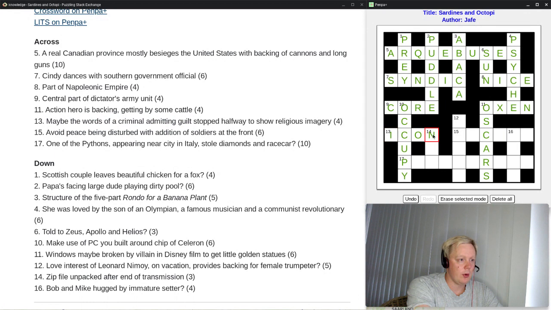So now let's do this 14 down. Zip file unpacked after end of transmission. That's going to be pretty simple, especially with the N already there. End of transmission is going to be the end letter, the final letter of the word transmission. Now something is after that, and what is after that is file unpacked.